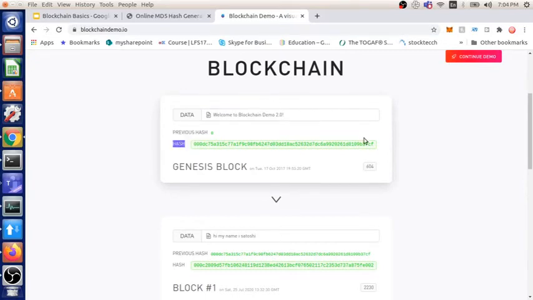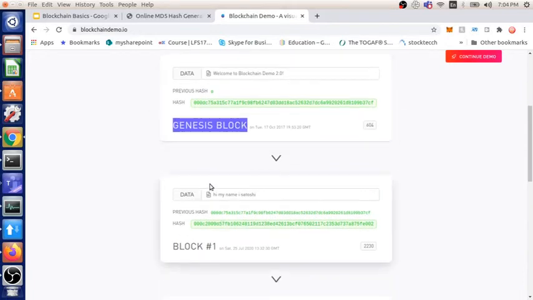Since this is a Genesis block and there are no blocks created before this, the previous hash will always be empty. There is no information added. And it has a date and the name, or number, of the block. So let's see what happened when we created our first block.